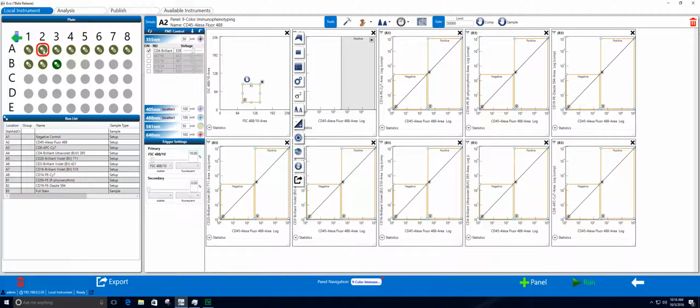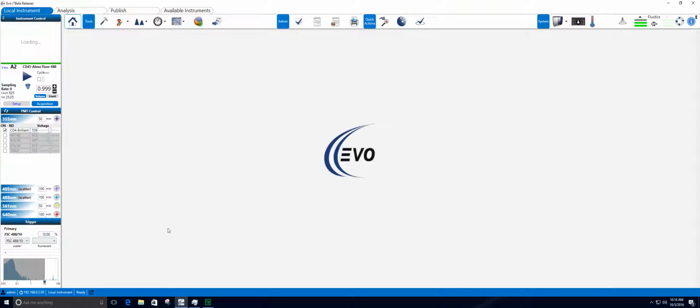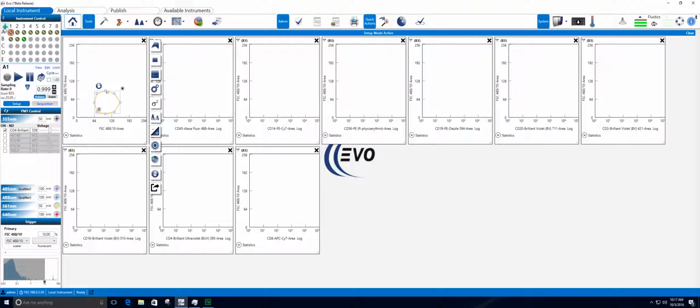When you are happy with your plot settings and you have loaded your samples on the instrument, click Run. Wait for the run list to load in the workspace. Right now we are running the unstained sample for setup. If you want to run from the stat tube position, click this icon. But we set up our unstained sample in a tube in the rack, so we're going to run from the plate position. The plate position is either plate or rack. So make sure the plate is visible as it is here.